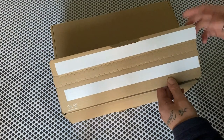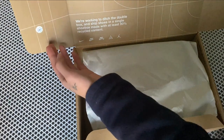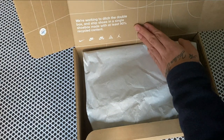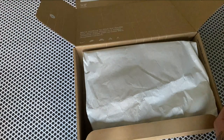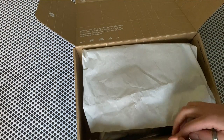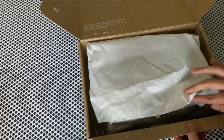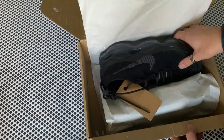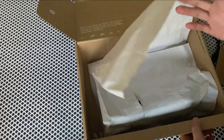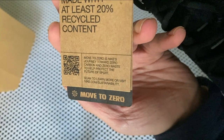And as you can see, this does come with the new single box that Nike has introduced. It's sort of the Move to Zero box basically, and even though it is a Move to Zero box, it comes with tissue paper. I don't think these are £200 shoes, I'm just gonna be honest with you. Just like the Vapor Maxes, these are no more valuable than an Air Max 90. Check eBay, check any other markets like Facebook Marketplace, StockX, I'm sure you can get them for cheaper.